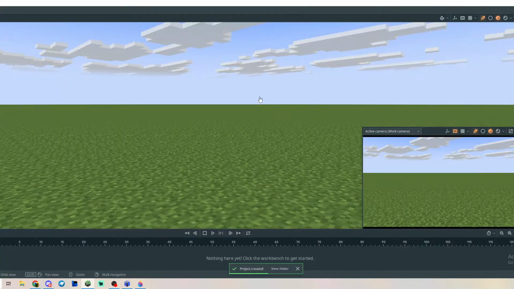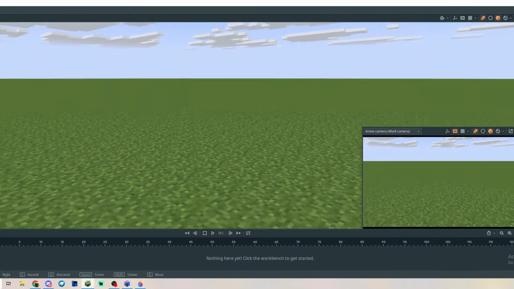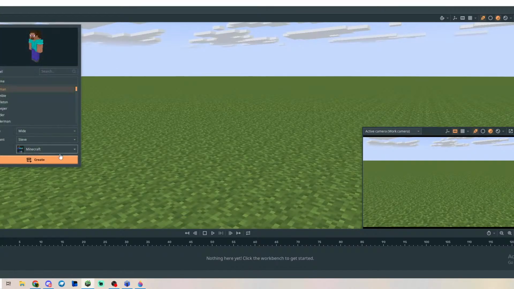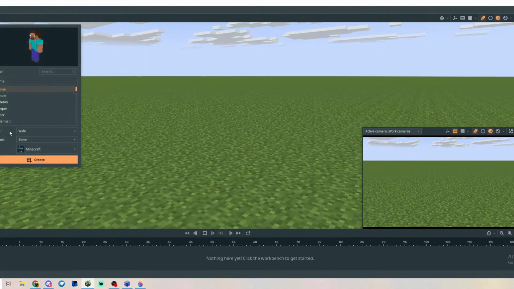And create the project. So we got the background, active camera, all that. I forgot to change the skin. Quickly grab that from my video things.